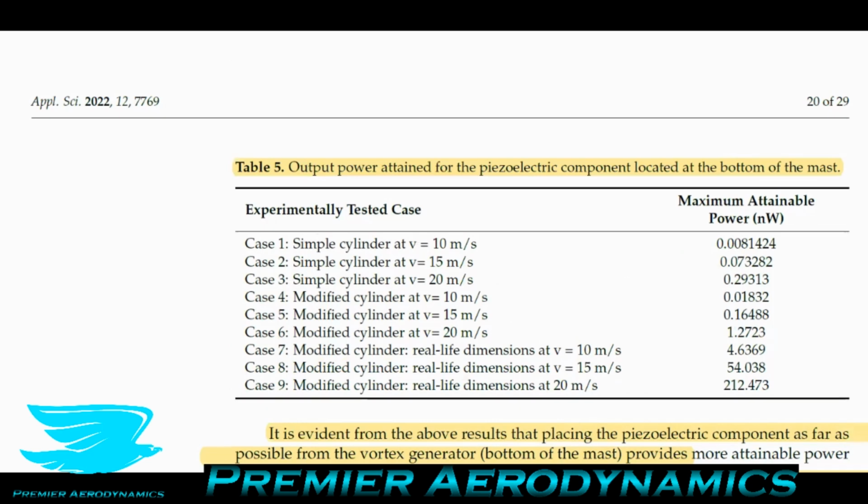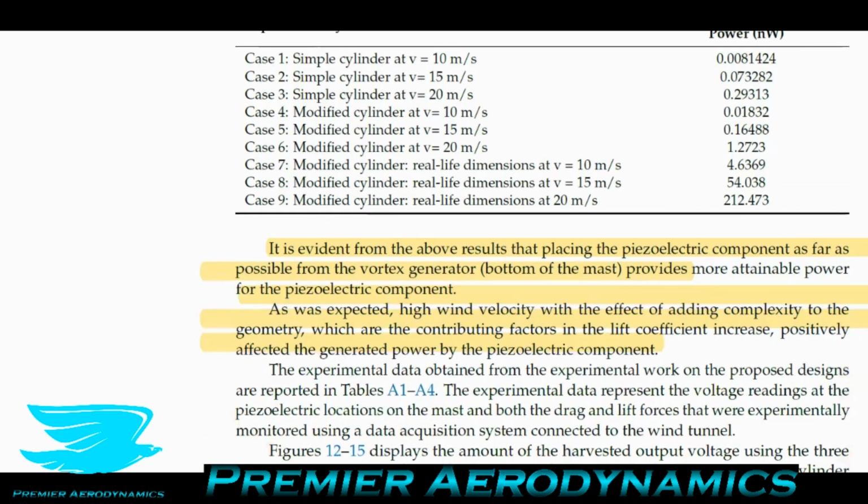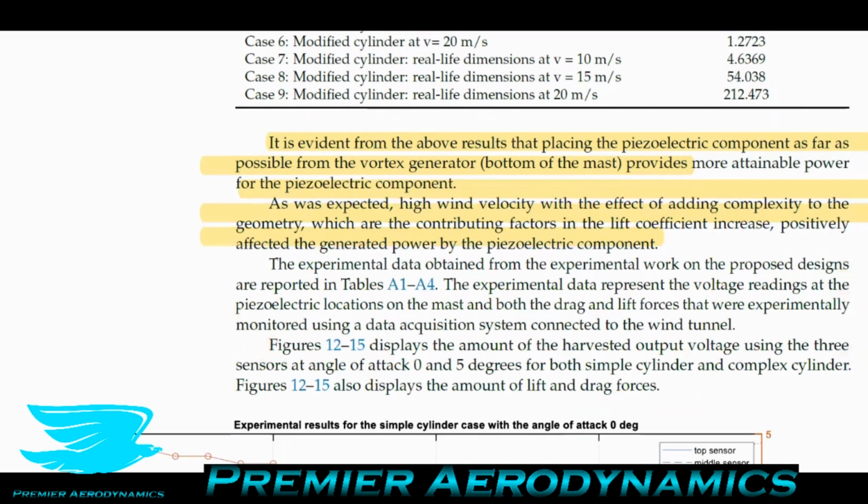And that's because there's probably a lot more flexing going on at the bottom of the mast. They say, as was expected, high wind velocity with the effect of adding complexity to the geometry, which are the contributing factors in the lift coefficient increase, positively affect the generated power by the piezoelectric component.